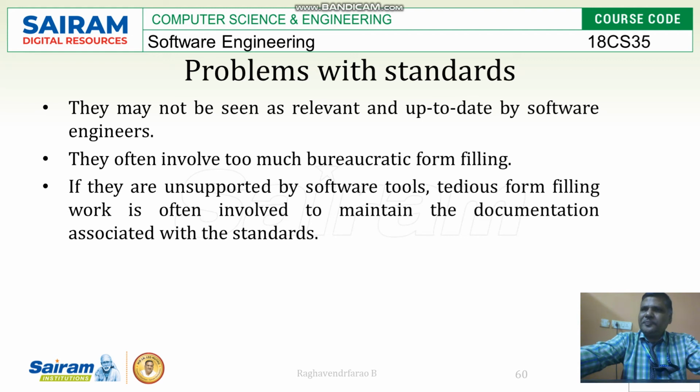The third one is software tools and tedious form filing work. Whenever new tools are generated, you should check whether they support the system or not. You should not unnecessarily implement a particular tool or force the use of a tool. If a tool is unknown and you are not going to accept it for this particular project, you should reject it. If you force it, the problems are going to be more.